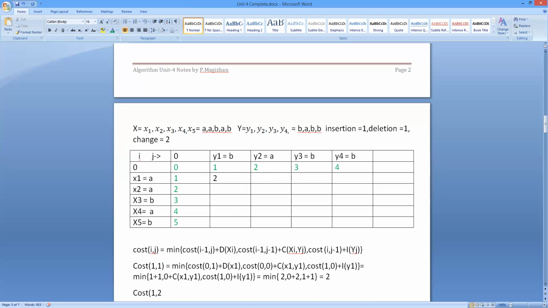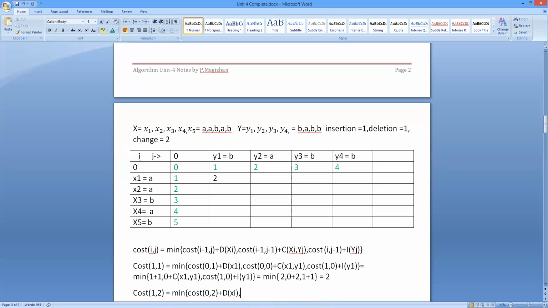Okay, so cost of 1 comma 2 is equal to minimum of cost of I minus 1, 1 minus 1, 0, comma j is equal to 2, 0 comma 2 plus deletion of xi, here xi is equal to 1.